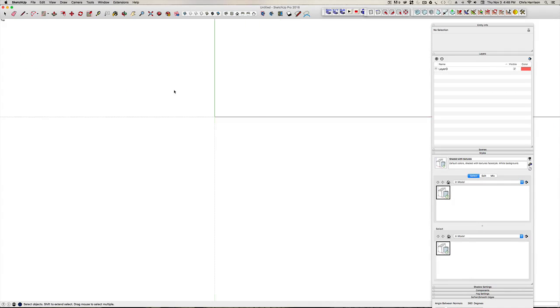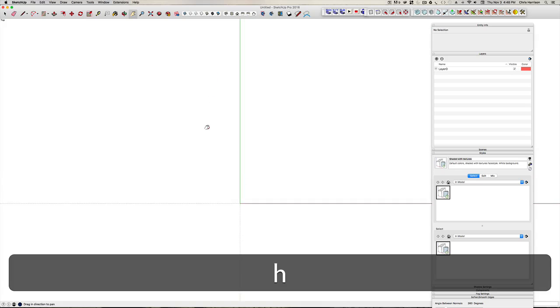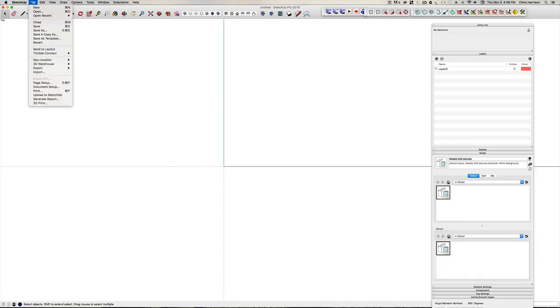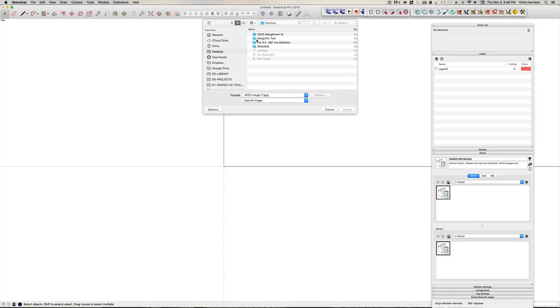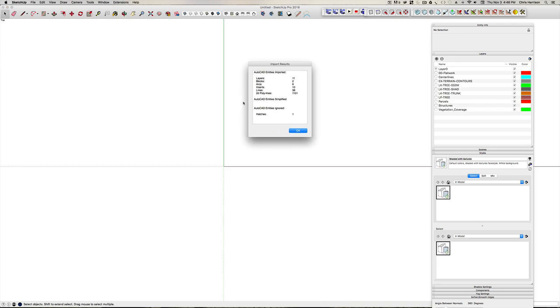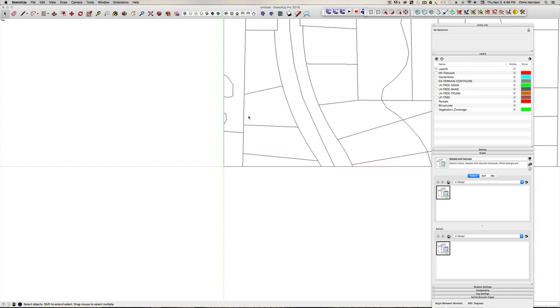But okay. So now what I want to do is I'm going to import. So I'm going to go File, Import. I'm going to navigate to Walltown, to my projects, to Walltown. I'm going to go into my, where do I put that, y'all? AutoCAD, there you go. I want to have an AutoCAD file. So new everything. And I want to import and see if hopefully this worked out.